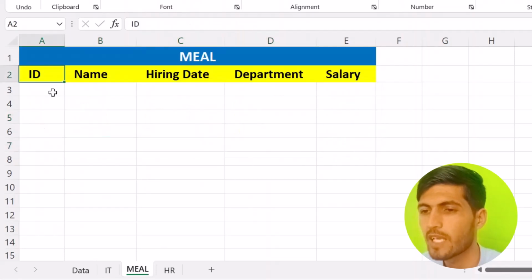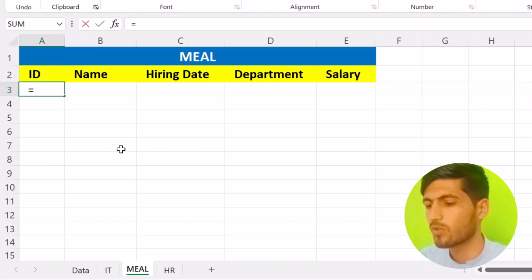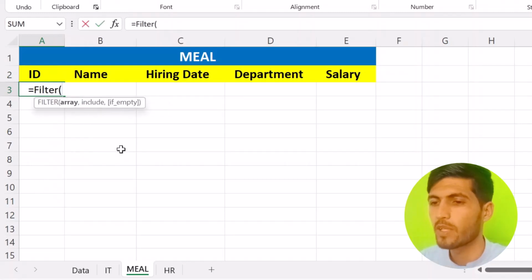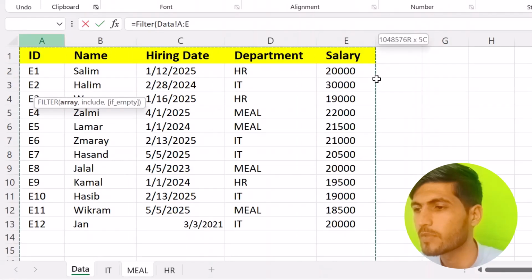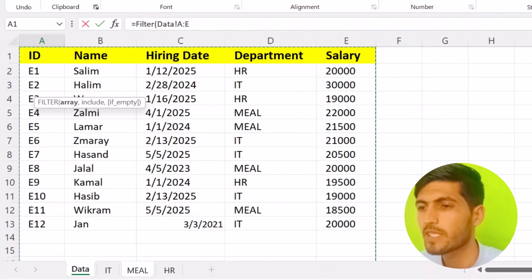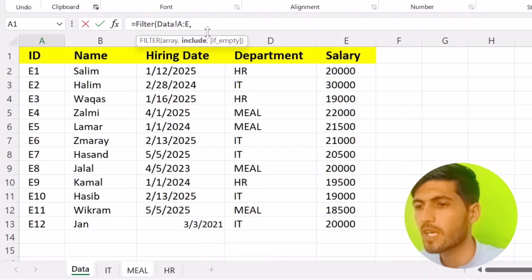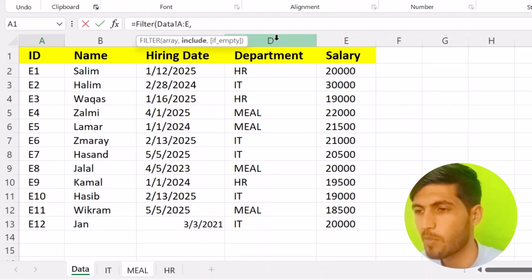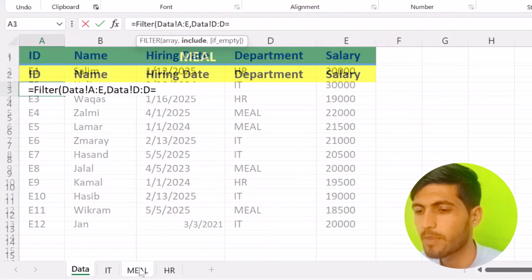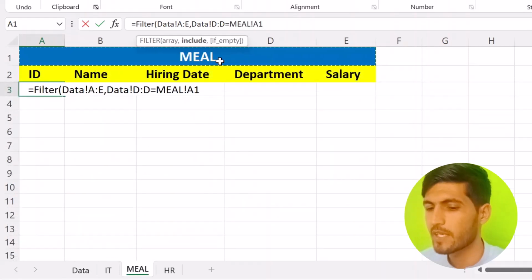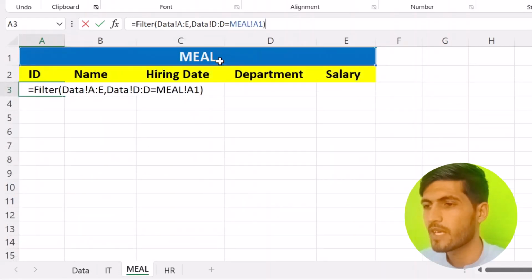Now come to the mail sheet and we will do the same. Equals FILTER, open this, come to the master sheet and select all these columns. Press comma, then select the department column. After that, write equals, then come back to mail and select the mail cell, close the parenthesis and press enter.